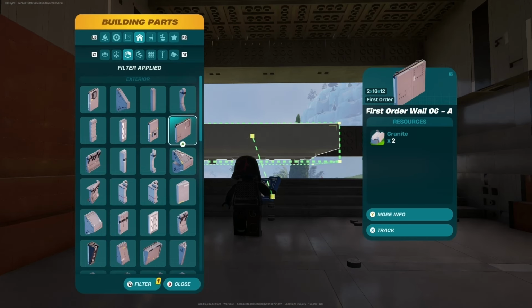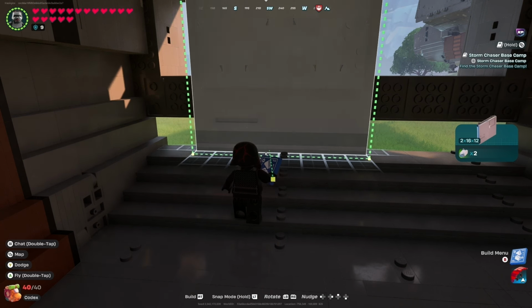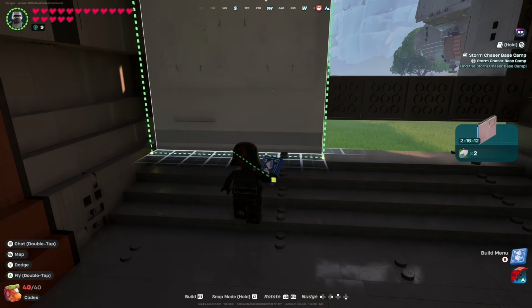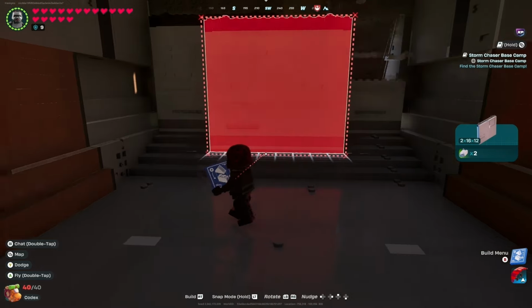Now let's go back into the first order wall section. We're going to get the 2x16x12 first order wall 6A. We're going to stack this up here. We want to rotate it to where the lighter color is facing towards the inside. We're going to bring this as far over to the left as we can and as far back as we can go. And then we're just going to snap one more in over here on the right side.